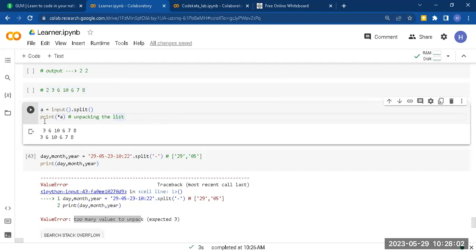So next we are going to see a function called map. Just one second, if I can ask something. The asterisk is unpacking the list. Yeah, exactly. Supposing I want to write 3 comma 6 space 10 comma 6 space 7 comma 8, how do we do that? Maybe the asterisk can add something. No, you are asking about a split function. With the split function we can split based on some criteria.